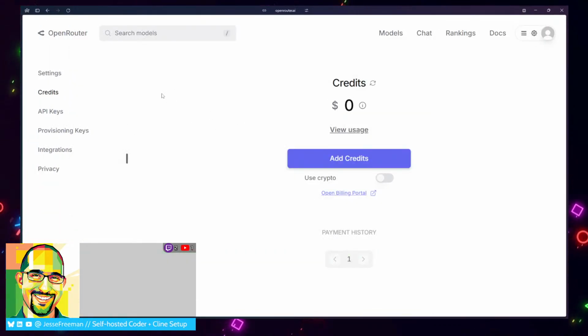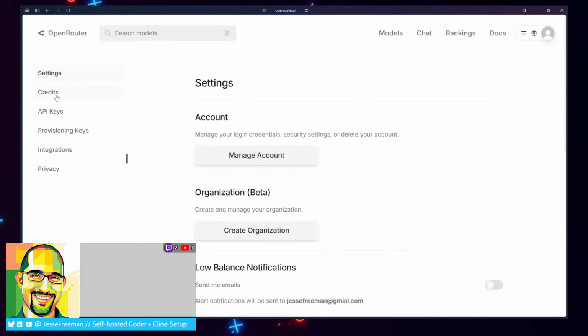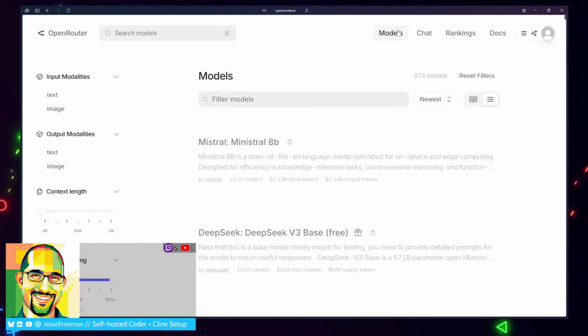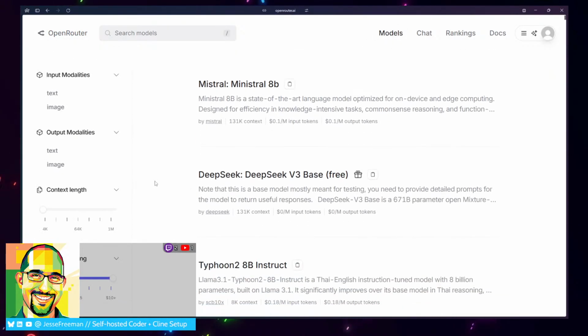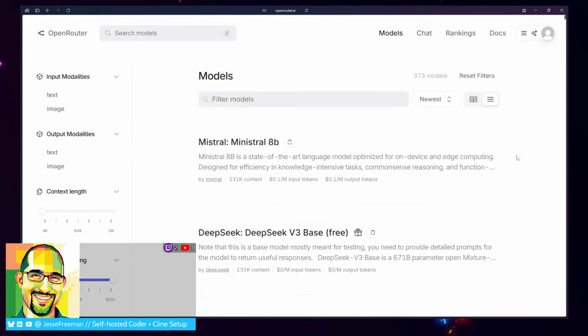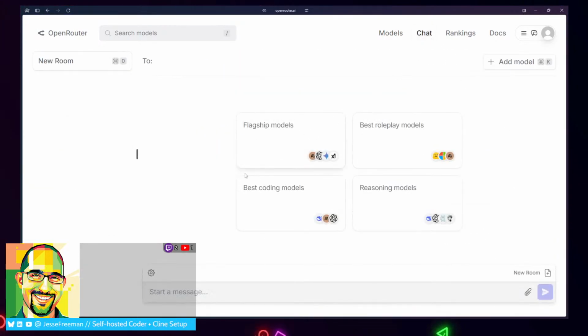So in order to use this free thing, credits, settings, I kind of want to understand models. Wonder what I need to do for flagship models.